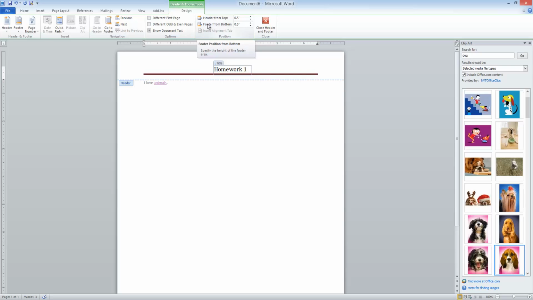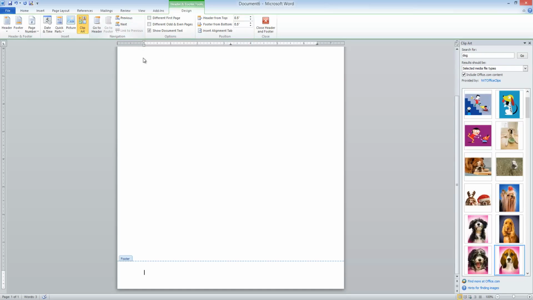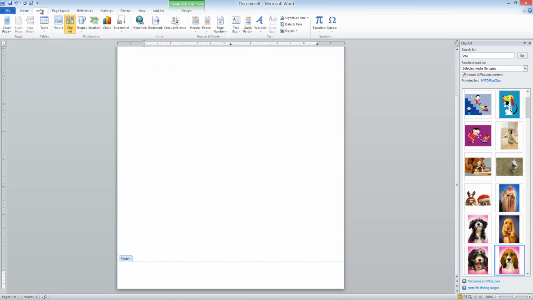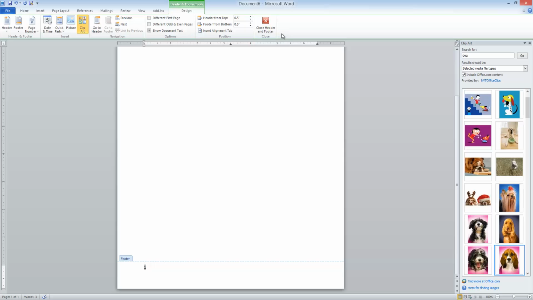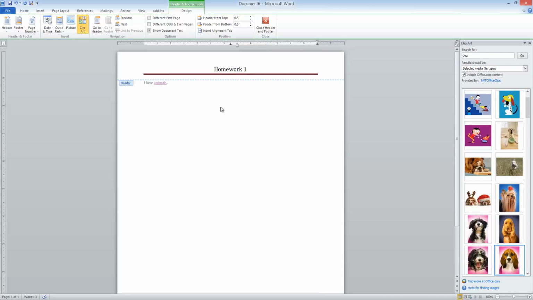And if you want to switch to the footer, we can just simply go to Footer, this button here, and it's going to switch us down to the bottom to the footer, and we can insert page number at the bottom of the page, as so. And if we tab it over, if we want it on the other side, and we can insert time and date, a picture, any of that stuff. But the most logical things to place in the footer are going to be the page number, or maybe the time and the date, but it depends on the user's needs.